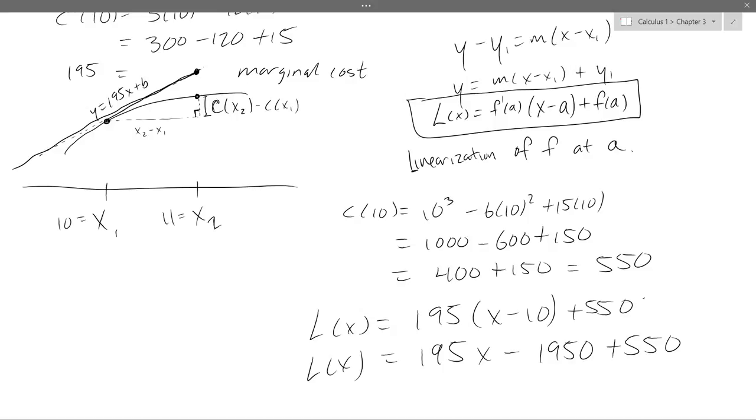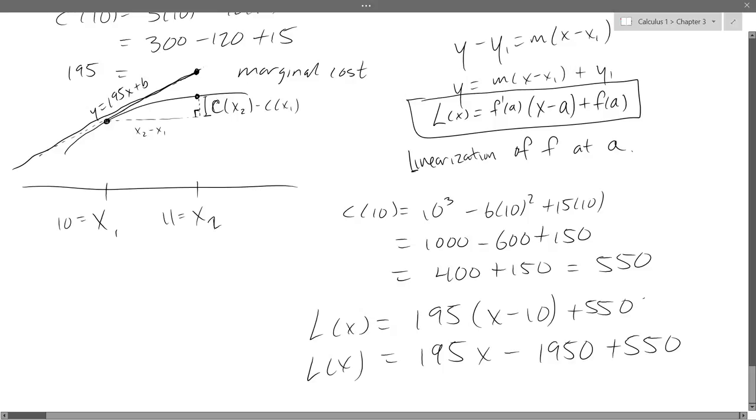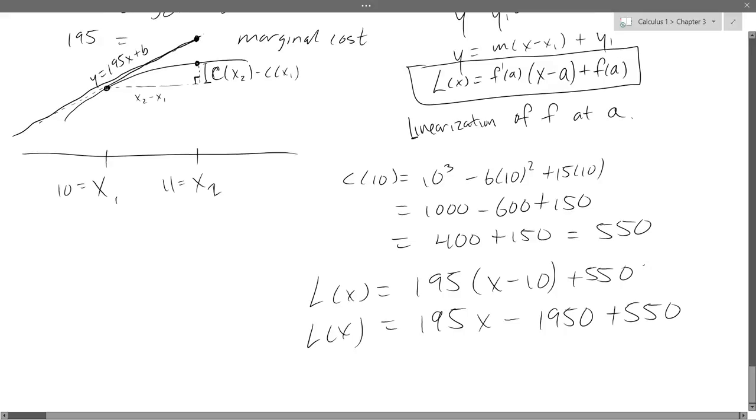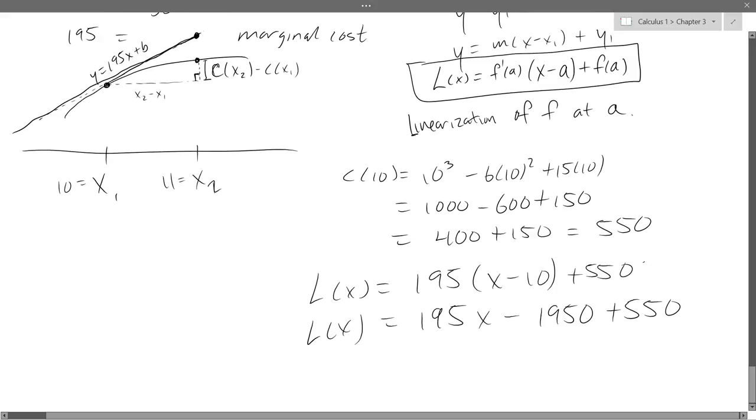And that is the end of this section. So we're going to do trig derivatives next and that's a good place to stop. And you may want to review, go back to 1.3. We don't really need anything more than what we looked at in the review from 1.3. So you want to know definition of tangent as sine over cosine and cosecant cotangent secant and a little bit about the graphs. And I think we're going to use the sum or difference formula or identity as well.